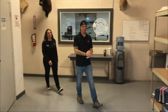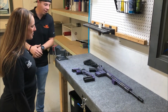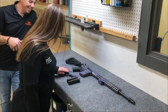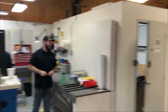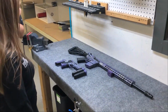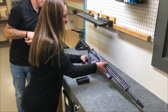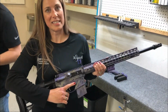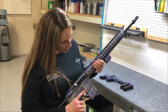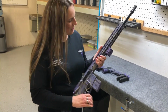All right, so these are the guns right here. Oh my gosh. Purple Crypt Tech, just like what you wanted. Oh, that's beautiful. Did you do these? I did not. Actually, one of my employees, Steve, did. Thanks, Steve. They're beautiful. He didn't know he was going to be on camera today. We made it happen, though. It's a lot of work. Oh, these are gorgeous. Look, it matches. This is a perfect purple. You did the magazine and everything. Wow.